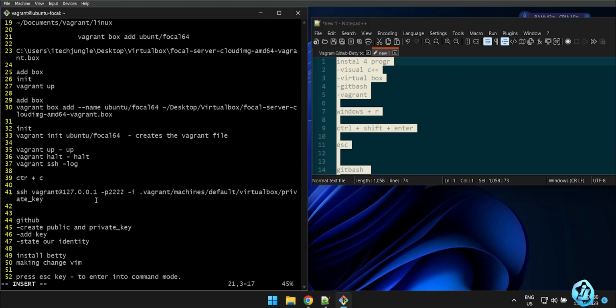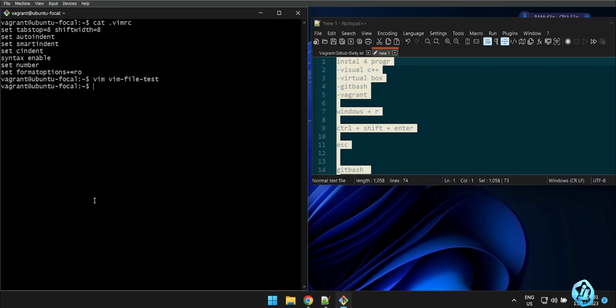And then now if you have a proper code, let me see, do I have any simple code? Changes to Vim file.